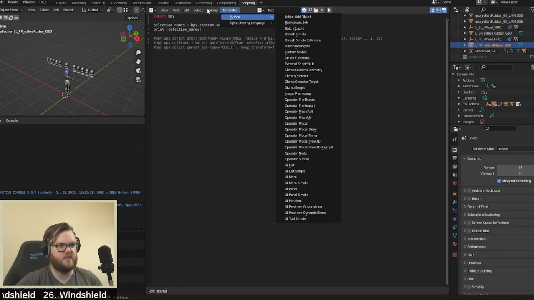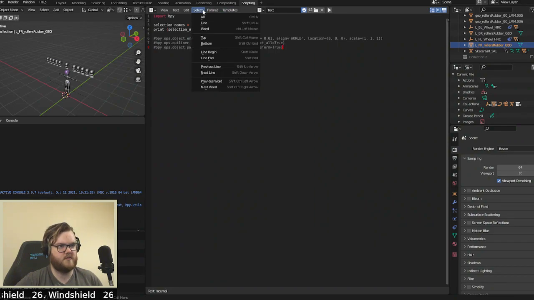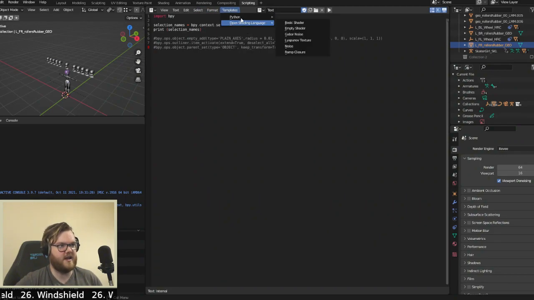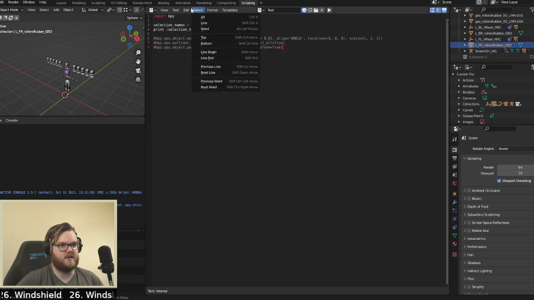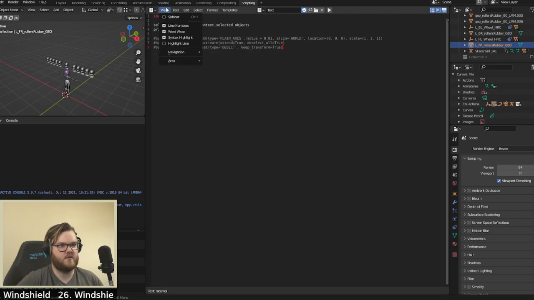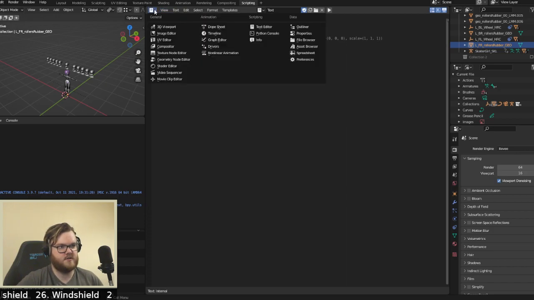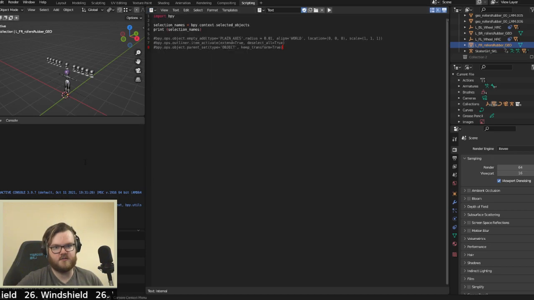Python. Oh, interesting. They've got templates. Okay, I actually do kind of like the templates. That's kind of cool. Navigation area. No. Python console. This is the console, right? How do I run this?